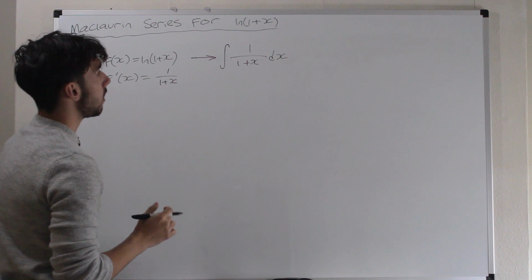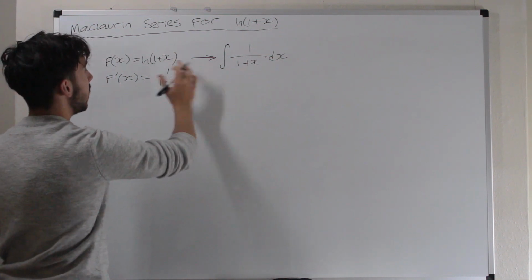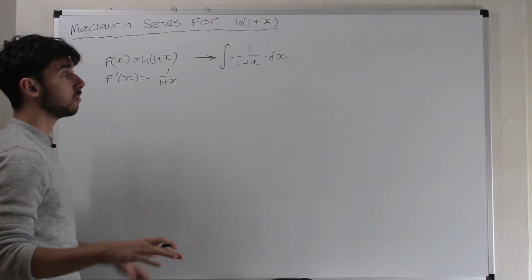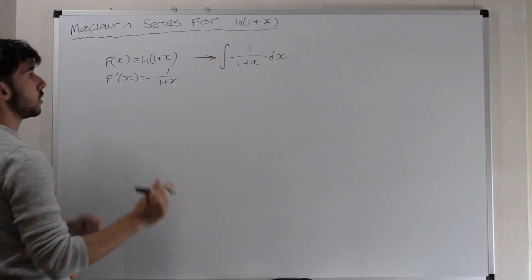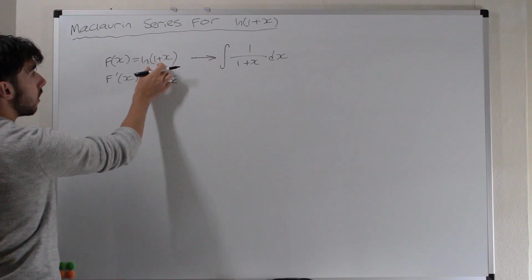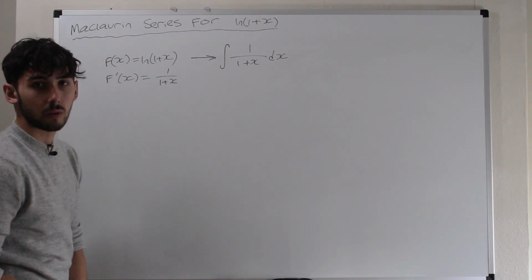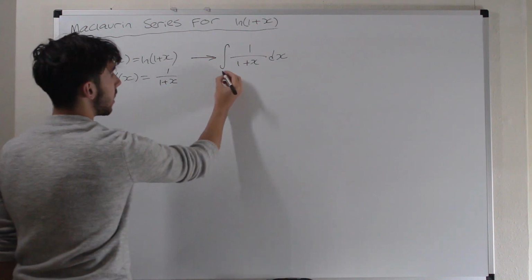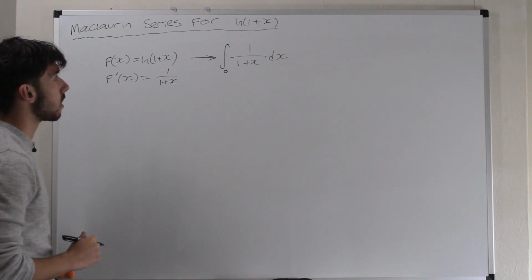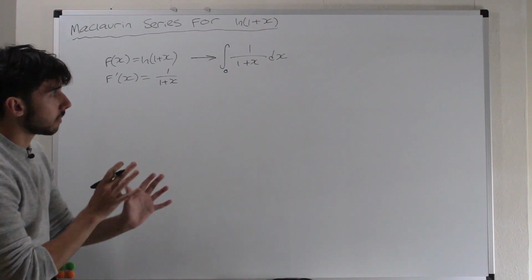Now you might say, okay, but what about the plus c? Because it's not going to be the same. This will integrate to ln of 1 plus x plus c. So in order to get around that problem, we need to find the value of x that makes this equal to 0. Well, if x was 0, then the natural log of 1 plus 0 is just 0. The natural log of 1 is 0. So I'm going to put some limits in here. I know this is very different to how you would normally do one of these questions, but trust me, it will pay off.